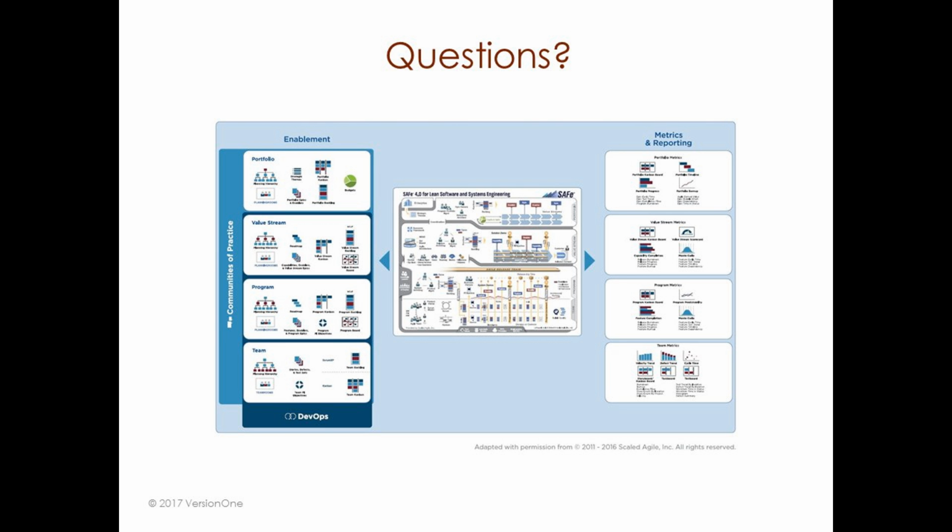The next question is: what's the difference between story points and feature points, or swag? There are multiple questions on swag. Mark, do you want to give a shot at that? Sure. Swag, we've had for a long time, and the way I look at swag, it really is the rough order of magnitude, or the big picture number for a feature. So before I know all of the stories that are going to go into that feature, we try to do a relative estimate at a feature level, and that would be the swag number.